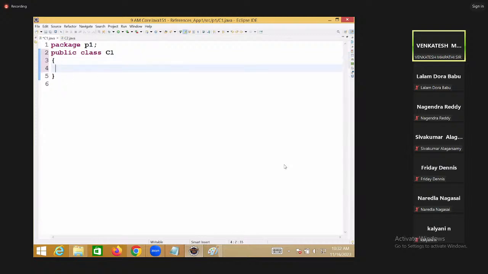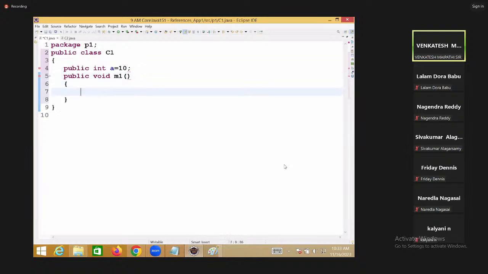Under C1, I am taking a variable: public int a = 10. Then one method, public void m1.